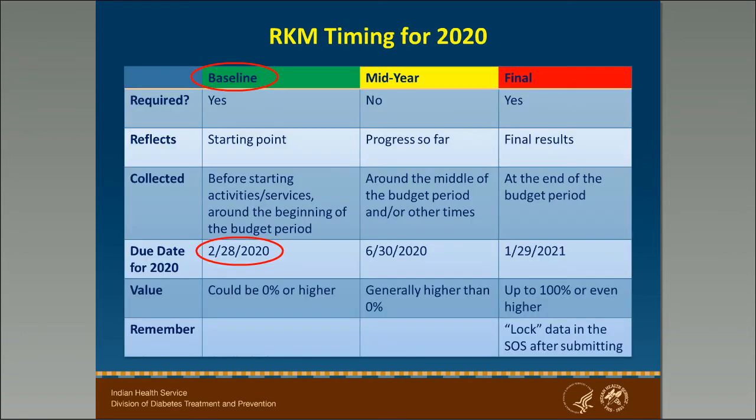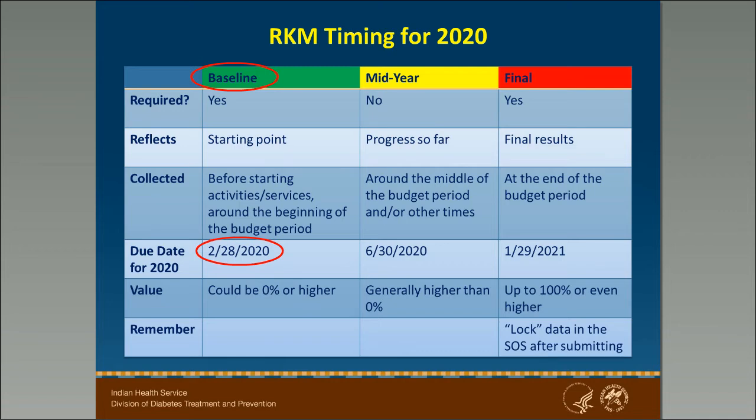On the next slide here, I have a table that just highlights the different data points that you can be submitting throughout the year. We're going to focus mostly on the baseline, though, but I'll go through the rest as well. In terms of baseline, that is a required data that needs to be submitted.